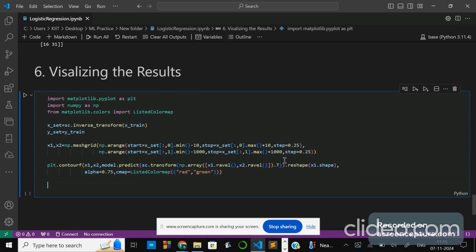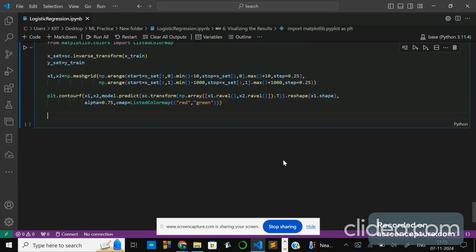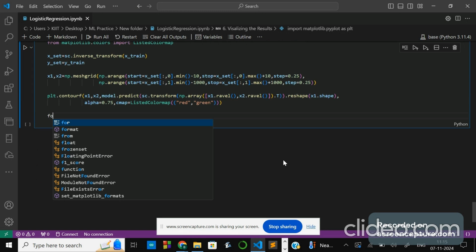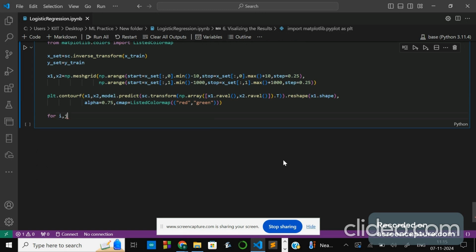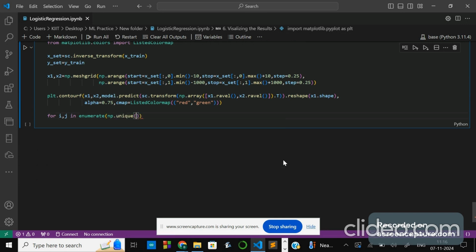Here I will have for i, j in enumerate np.unique y_set, where I will get 0 or 1.